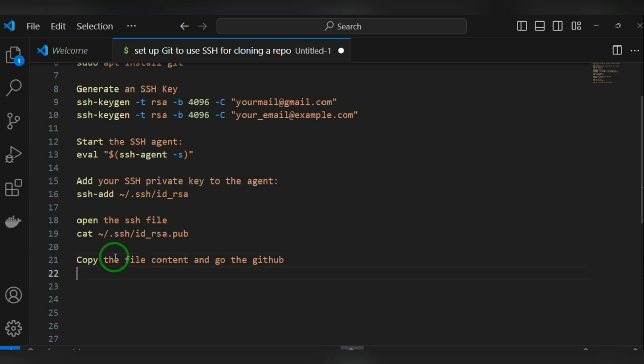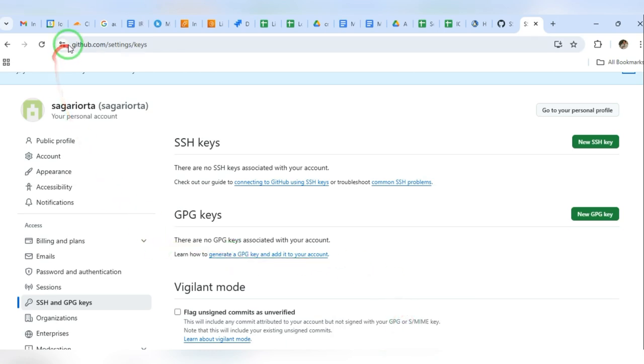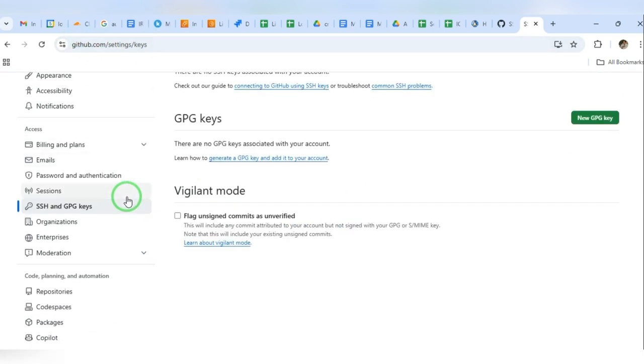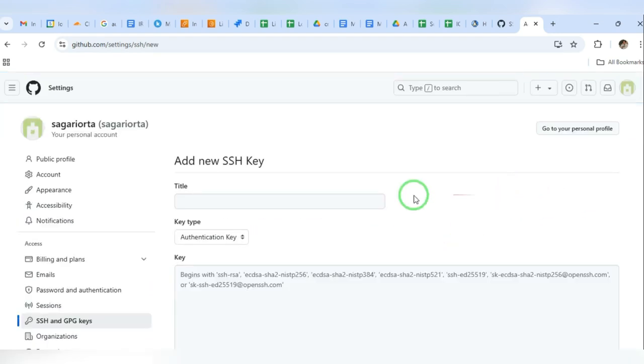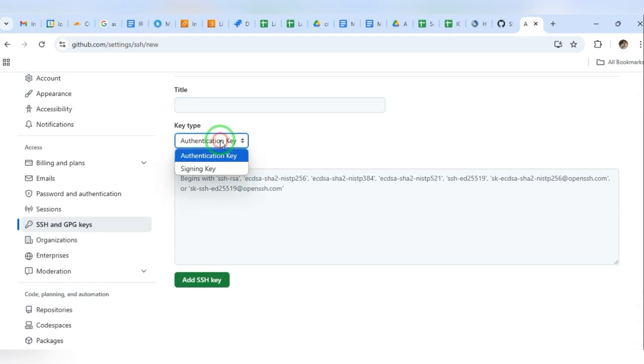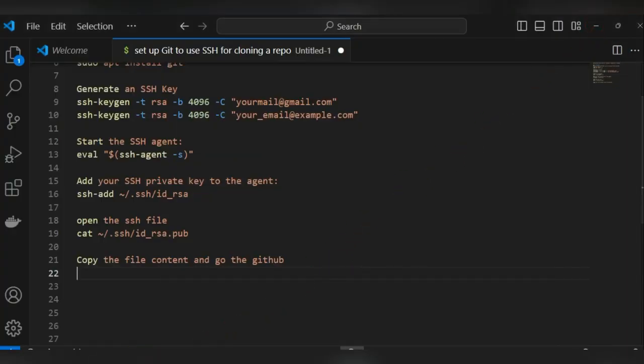Now you need to copy the file content, and go to GitHub. Navigate to the settings, and on the left side you can see SSH and GPG keys. You just have to set up a new SSH key: click new SSH key, give it a title, select the authentication key type, and copy and paste the content from the SSH key on your Ubuntu machine here, and save.